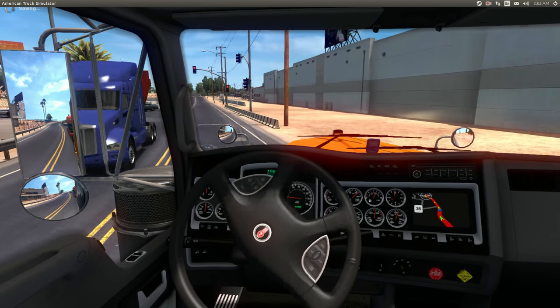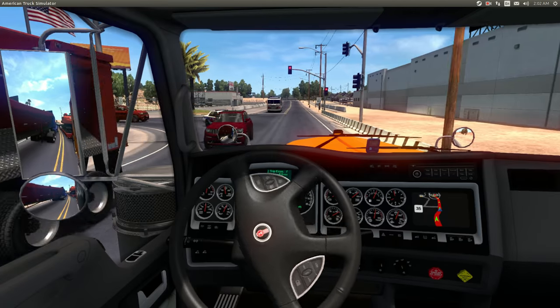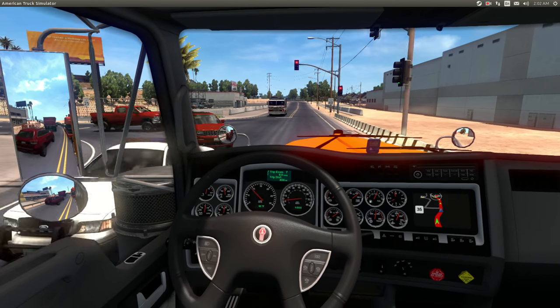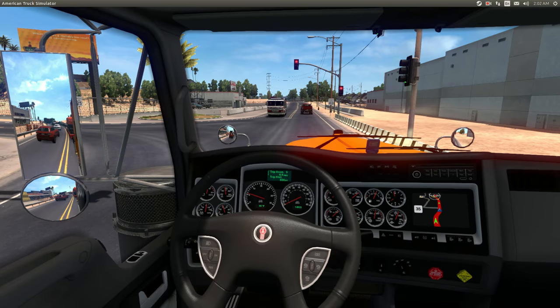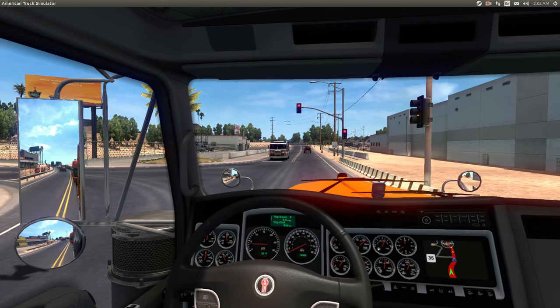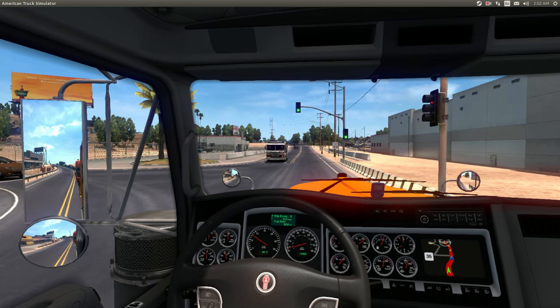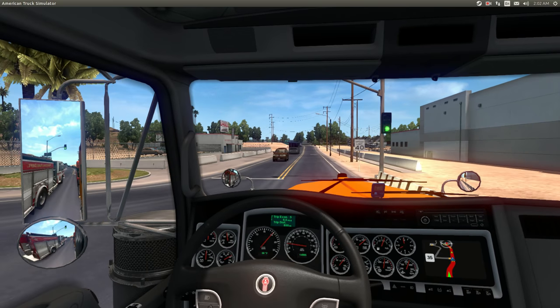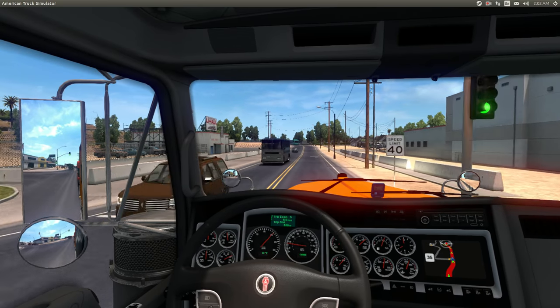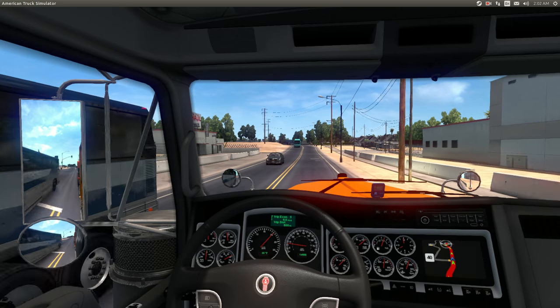I'll have a car behind me and I'm in the left-hand lane and I've got to get into the right-hand lane. I put on my right-hand turn signal, and before I get a chance — because I'm still studying my mirrors — before I get a chance to head over, the car just darts out right into the next lane and blocks me.